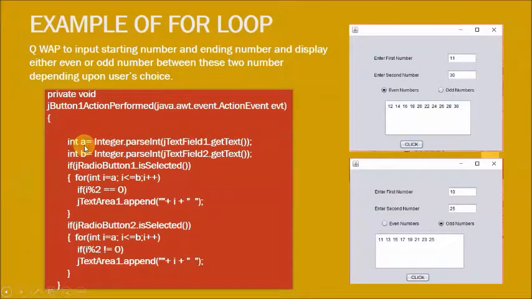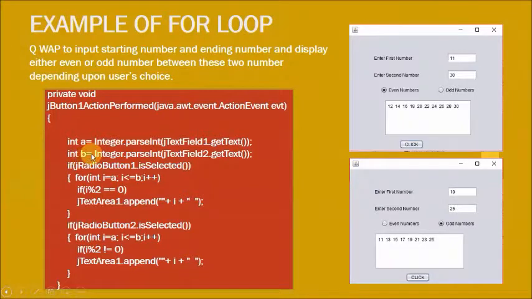Now we will take a variable int a = Integer.parseInt(jTextField1.getText()). The getText method will get the text stored in jTextField1, that is the first number, and convert it into an integer using Integer.parseInt, and this number will be stored in the variable a.